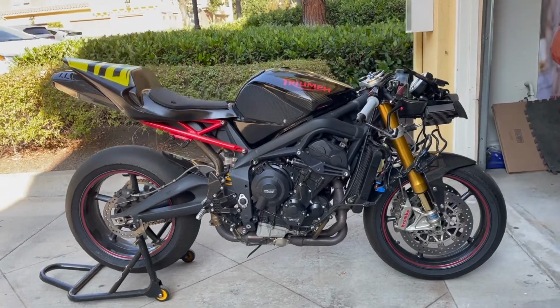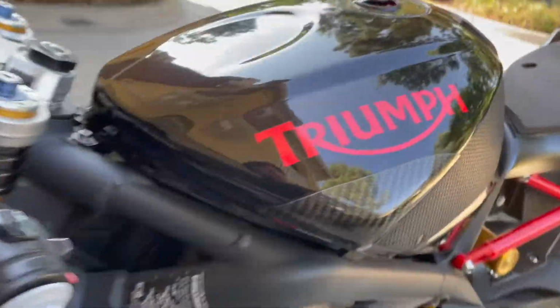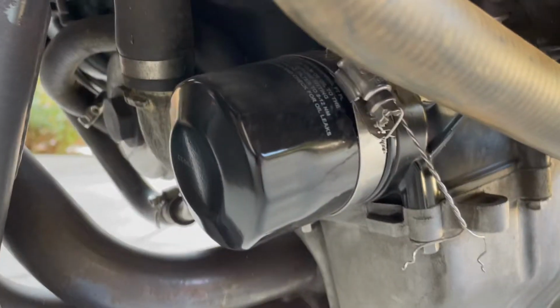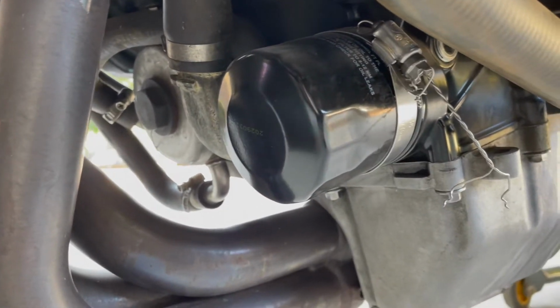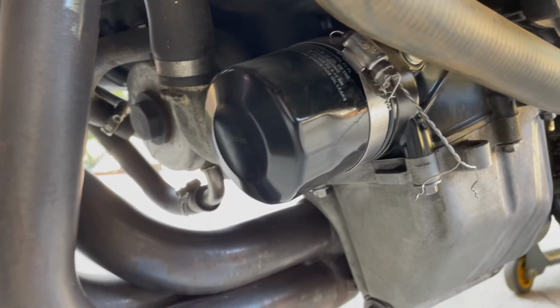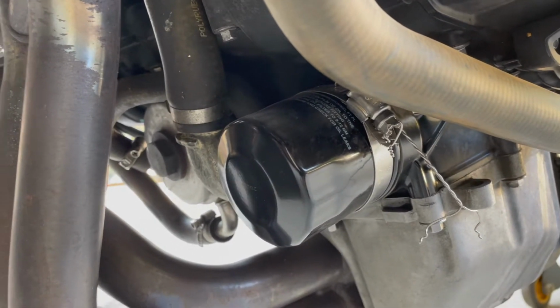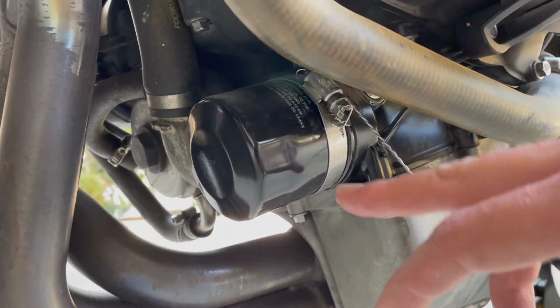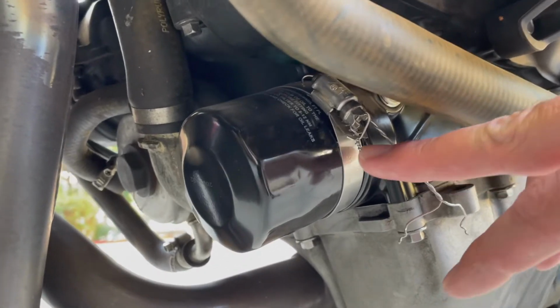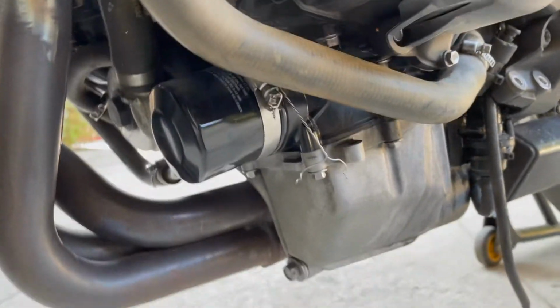and then we will drain the oil and pull the filter off, which I actually first need to remove this hose clamp here, because you have to be able to safety wire your oil filter, but they'll only allow you to run a stock filter, an OEM oil filter, because the aftermarket Canon ones tend to fail from time to time. But we don't want that. They don't want that either. We're gonna put a new Triumph oil filter on here and reattach this clamp, safety wire it to itself like I did here, and then safety wire it to the engine. So let's get started.